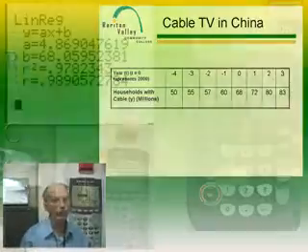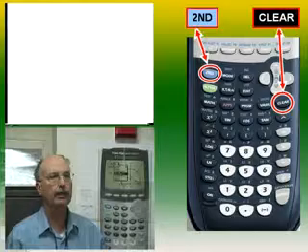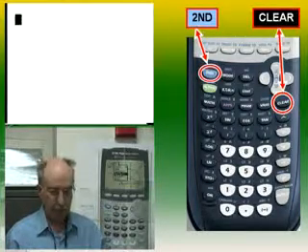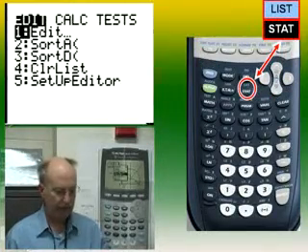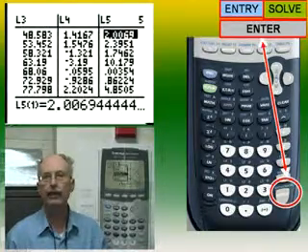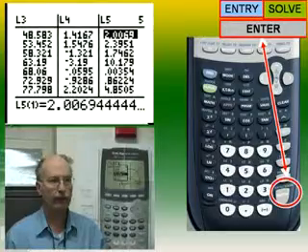We turn our calculator on, and you can see there's some old data, so the first thing we do is clear our home screen by pressing the Clear button. And now we're going to put some data into a list. But before that, we need to make sure that the list is clear. So we're going to press the Stat button, and then hit the Edit button. And you can see there's some data in there from old calculations, and we can get rid of that in a couple of different ways.